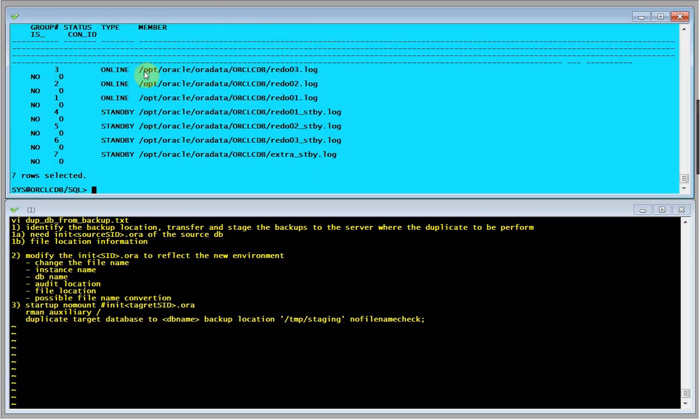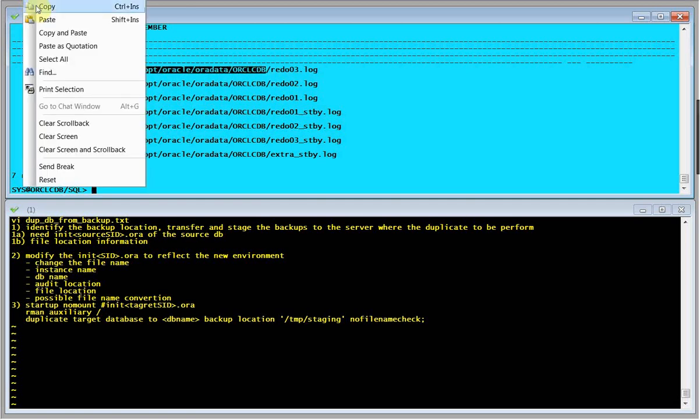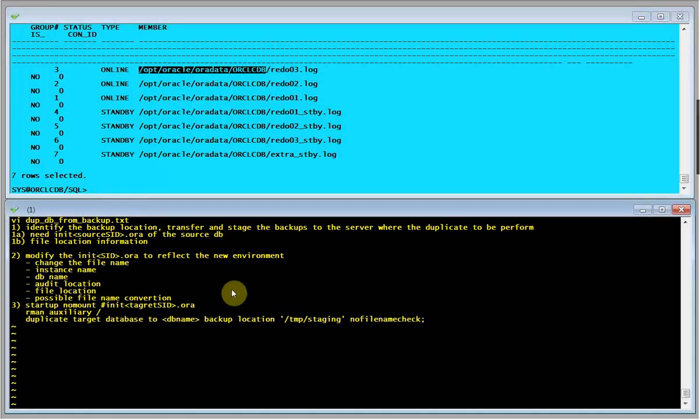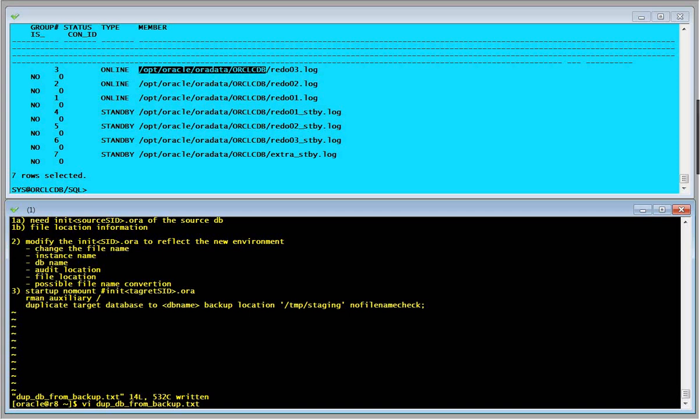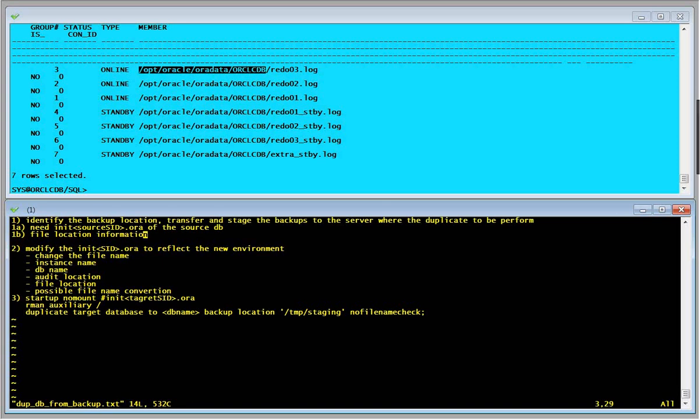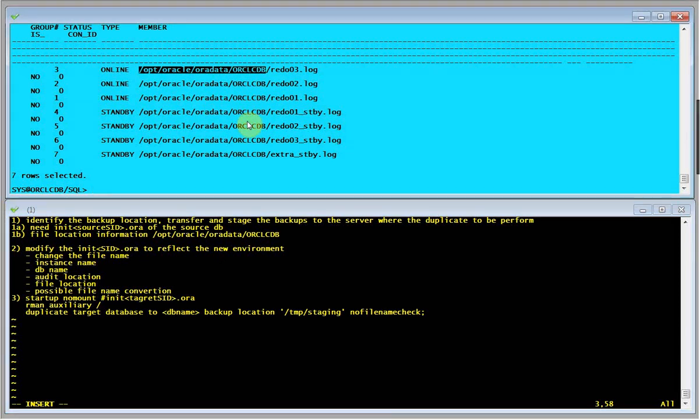So basically, this is where the database file location is. So let me make a note here. So we know the log file and also the data file, temp file in this location.